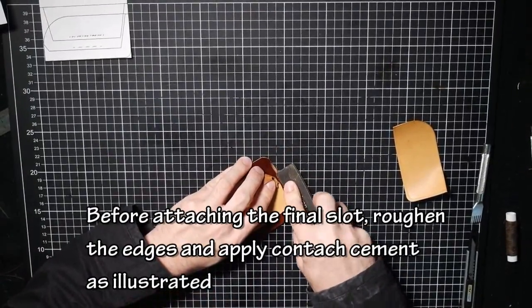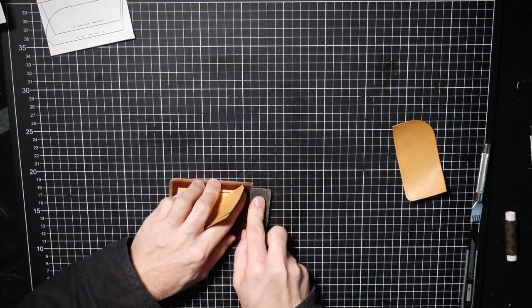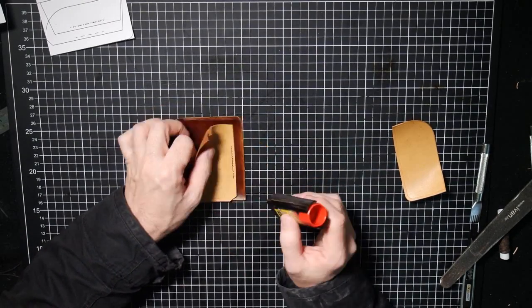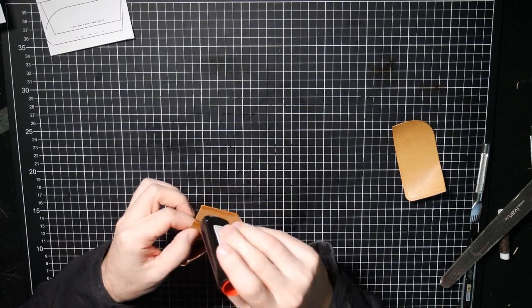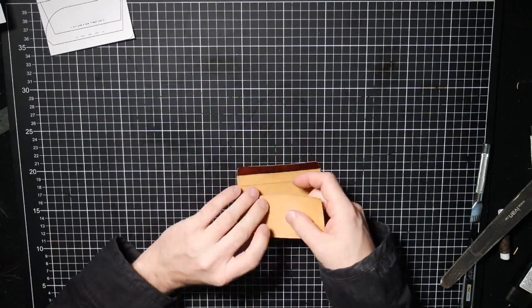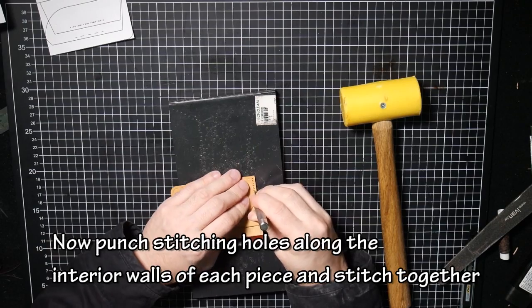Before attaching the final slot, roughen the edges and apply contact cement as illustrated. Now punch stitching holes along the interior walls of each piece and stitch together.